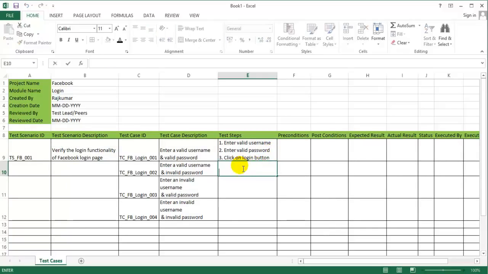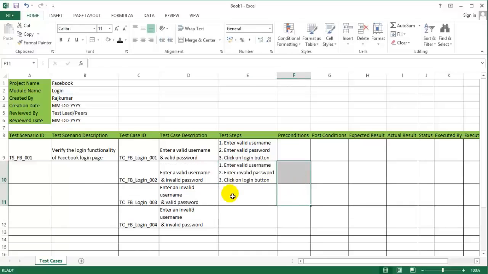And for the second test case, my test steps are enter valid username, enter invalid password, click on login button.